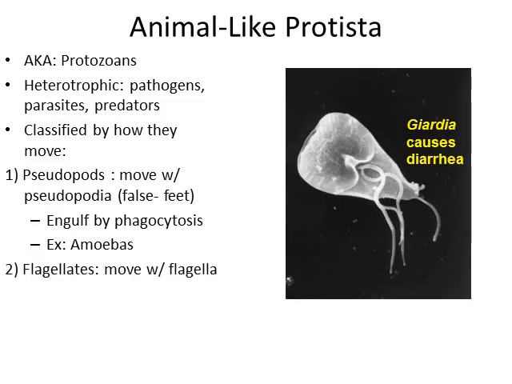Another type of animal-like Protista are called flagellates. Well, based on their name, flagellates, you should be able to tell that they move with the help of a flagella. Here we have a flagellate known as Giardia, and you can see the flagella dangling down in this picture. Well, I put Giardia up there because actually Giardia is a fairly common intestinal problem that can cause diarrhea. If you ingest Giardia in contaminated water, well, the Giardia can grow and cause diarrhea.